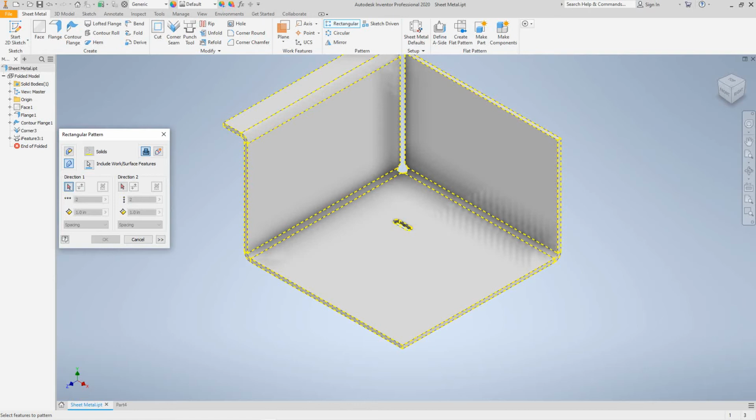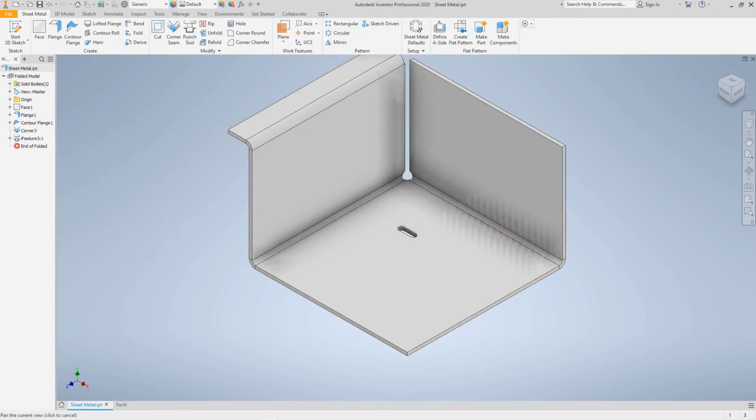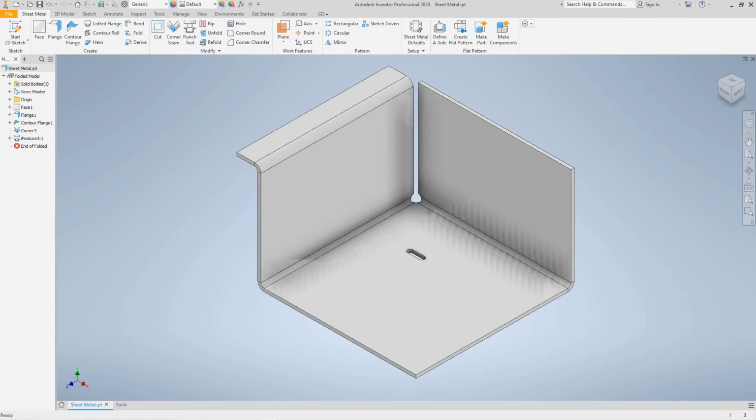And we want to pick this guy here. We'll cancel that out for a second. I want to make sure we're going right here. So, Sheet Metal rectangular pattern.